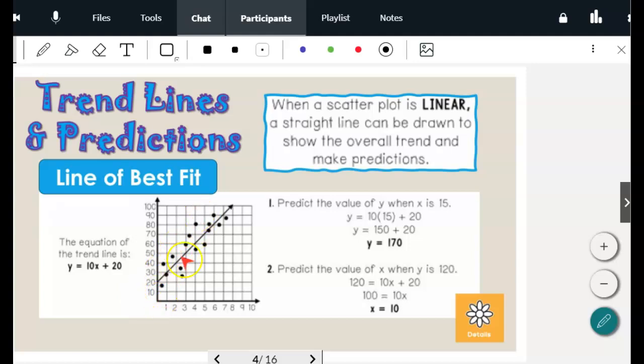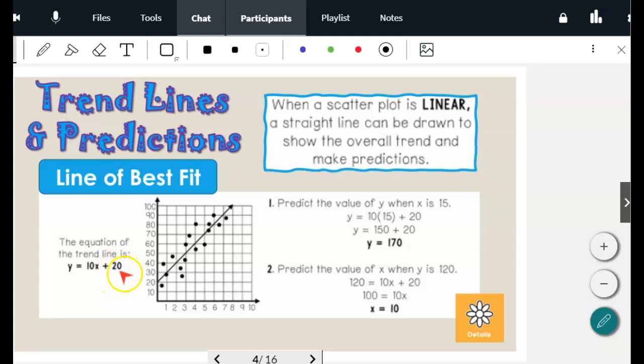All right, the other thing you can also do is write the equation of that trend line. So you put the line in for the best fit, closest to all of the points. And we'll talk about how to do this equation. But predict the value of y when x is 15. So x is 15 is not on our graph here, and that's why they come up with this trend line equation. So then you can substitute in the 15 for the x value.